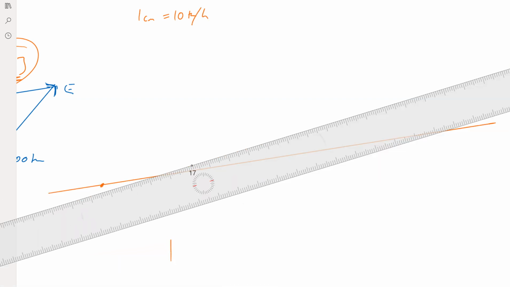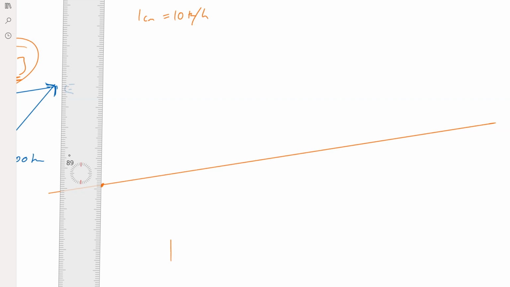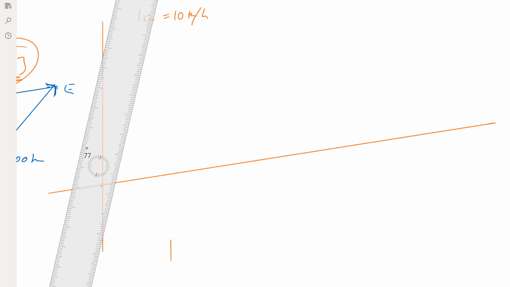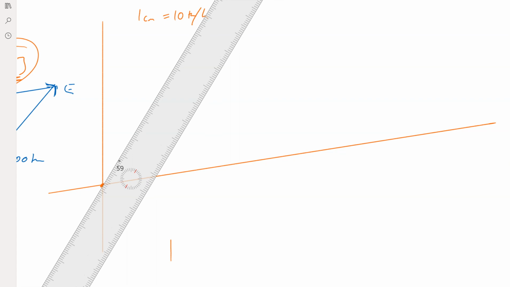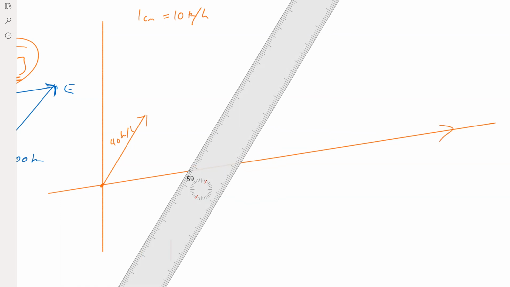So in this case, the wind was blowing at north 30 east. So I'm going to draw a line right here. And I'll do north 30 east. All right. So that is 40 kilometers an hour. I know my plane's still going to go 120 kilometers an hour. Now I know I want to eventually head in this direction of some sort. So therefore I kind of have to aim my plane like that way to overcome this wind.